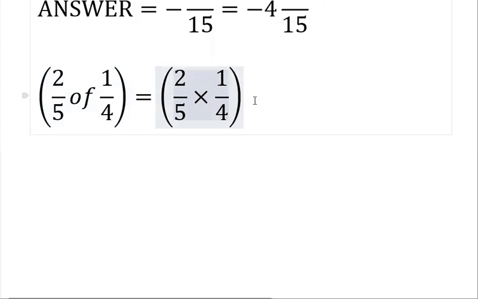So you can do it in two ways. I'm just trying to explain the basics of BODMAS one after the other. Whenever you see a question or a problem, deal with those in bracket first. The next one is off. You will always change your off to multiplication. It's either you say 2 times 1, it will give you 2, over 5 times 4, it will give you 20. Or there's a way you can cut it. 2 will go here 1, 2 will go here 2. So it depends on the way you want it. That is how to deal with operation of off.